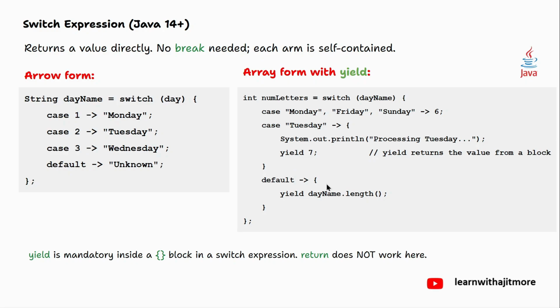So yield is a new keyword added in Java. ये मॉडर्न जावा का है. It is not from the original. So obviously yield कीवर्ड कब ऐड हुआ रहेगा? 12-13 में as a preview feature, and then in 14 it is made permanent and it is still continued. ठीक है? तो yield is mandatory inside block. ओके, अगर आप एक सिंगल एक्सप्रेशन ही लिख रहे हो तो जरूरत नहीं. बट अगर एक ब्लॉक ऑफ कोड लिख रहे हो तो ब्रेस ब्रैकेट लिखना पड़ेगा. And inside that, if you are returning something, then you cannot write just 7. आपको yield 7 लिखना ही है. That is mandatory. ओके, I hope it is clear. We'll take some examples also based on it.